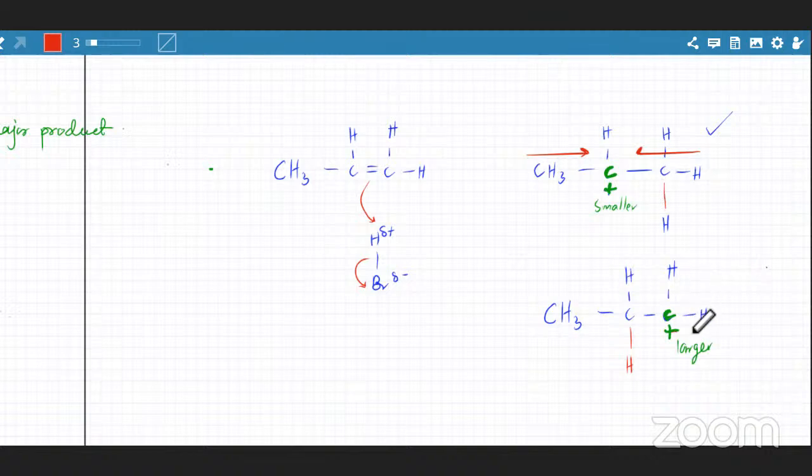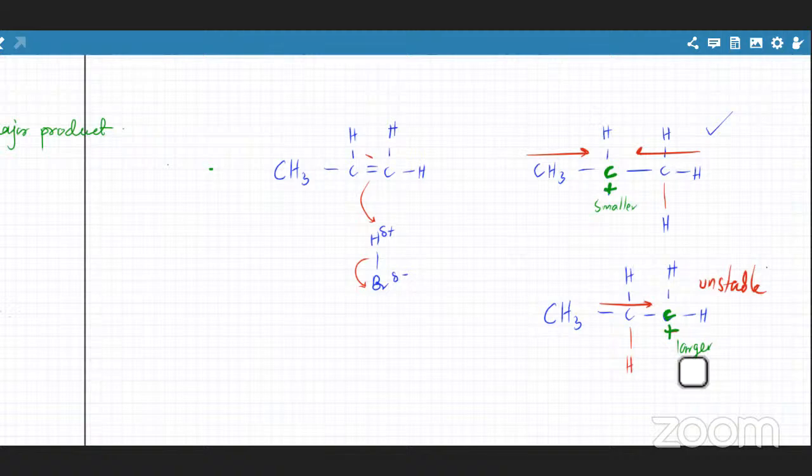On the other hand, you have a carbon which is positive over here. This is not surrounded by a lot of carbon chains. There's only a carbon chain on one side, which is why the electron donating effect is not there. So the positive charge is strong, and this ion is going to be unstable. It's very unlikely to form.